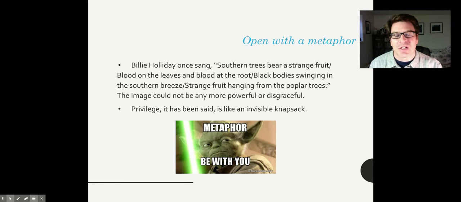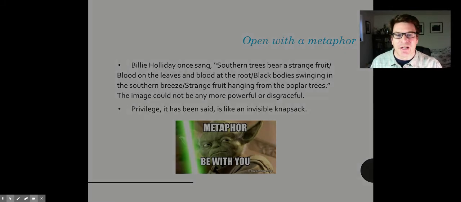And you can see here's a powerful metaphor about lynching from the South, from the singer Billie Holiday, from a famous song called Strange Fruit. And I'll let you read that if you want to pause right now and read those lyrics. Okay, if you're unpaused, you can see how powerful those metaphors can be. And I think in part because, like an anecdote, they paint a picture that's a memorable image in our head.